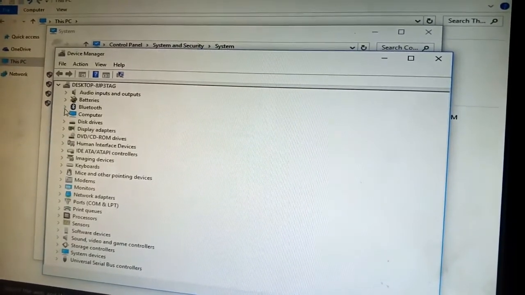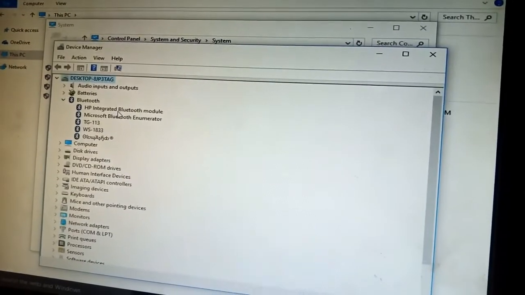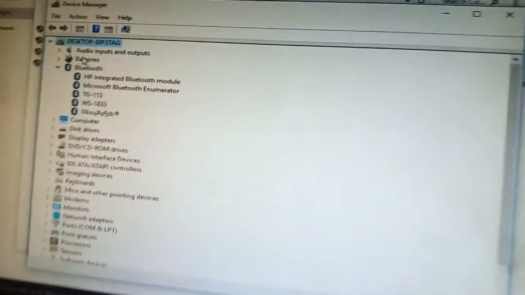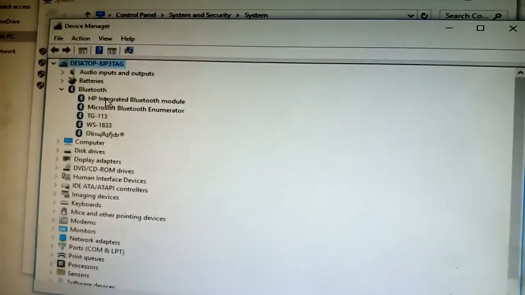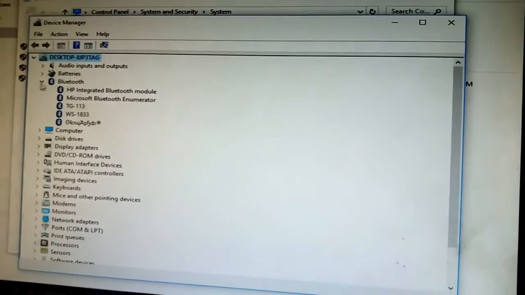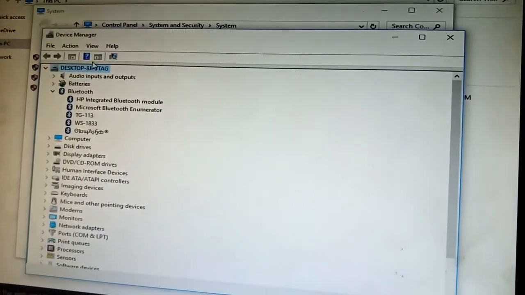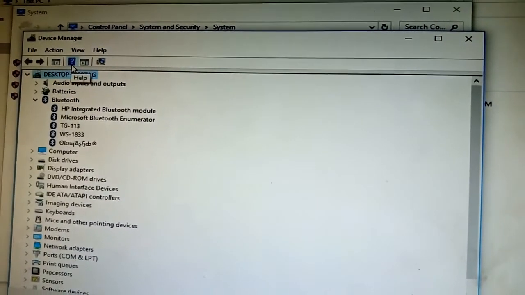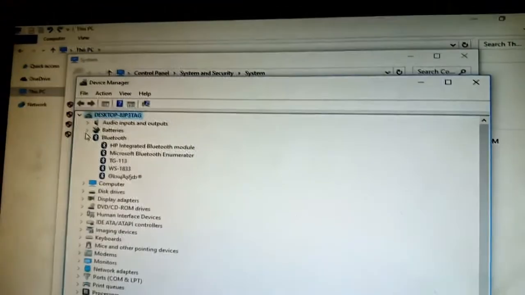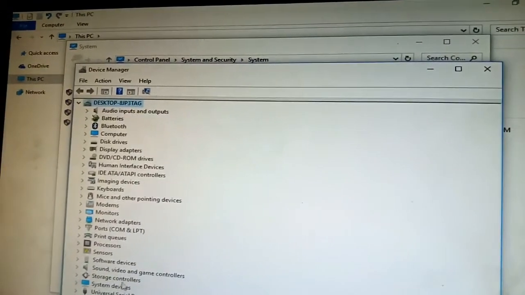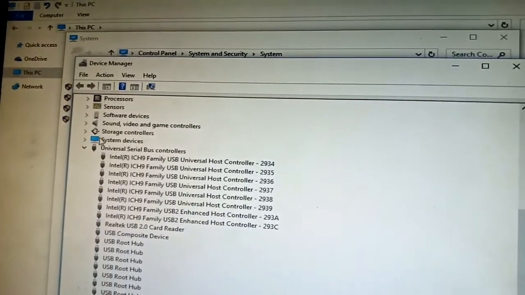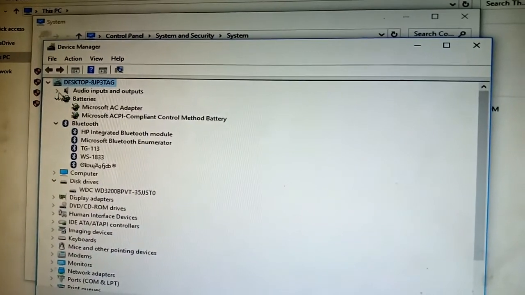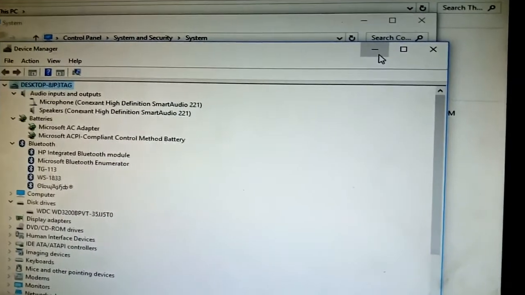The moment you click on that Bluetooth, you're going to see a drop down. Have you seen it? These are the list of connected devices. Now in cases where the driver is not installed, you're going to see something like a yellow question mark. Have you all seen this? Yes. This is blue, right? But where the driver is not installed, you're going to see something like a yellow question mark, or a caution mark. All these ones have the driver installed. Those that don't, you're going to see something of such. Now let's proceed.